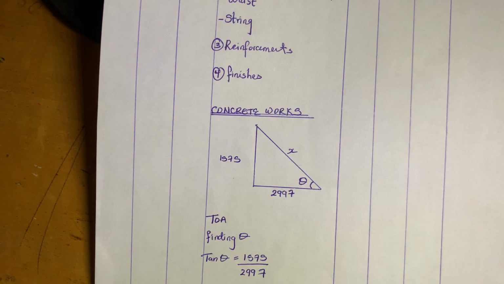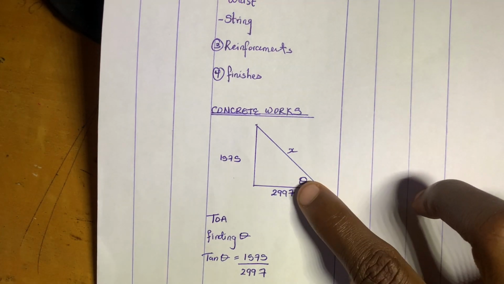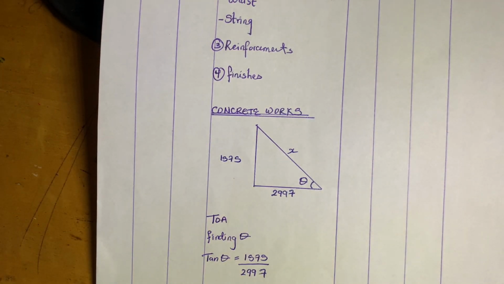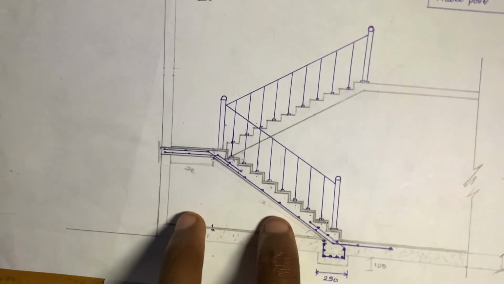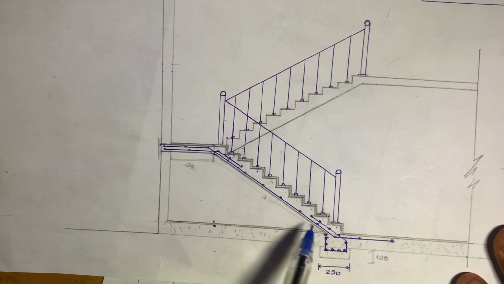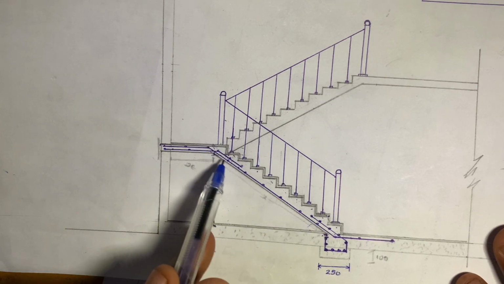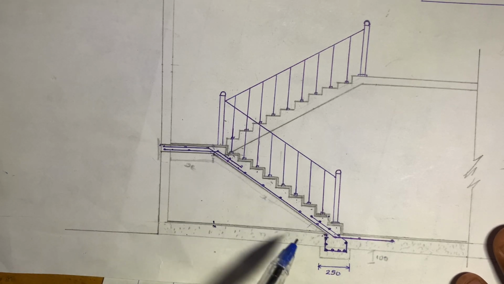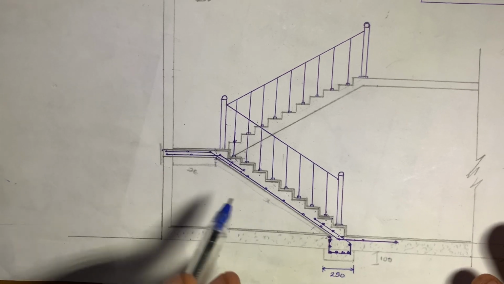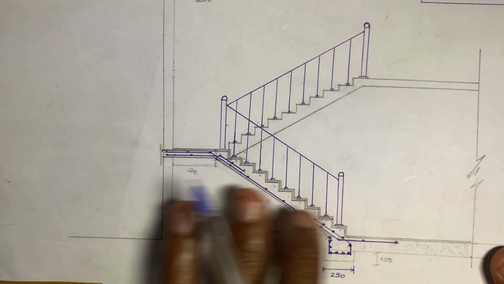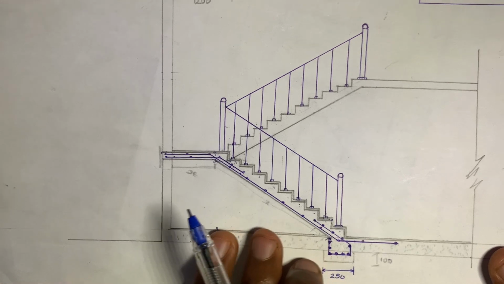So what I did here was that I tried to calculate for the unknowns. The unknowns are the angle, the slope of the staircase, as well as the string of the staircase. So if you look at the section drawing, you will see that the slope was not given, and the surface of the staircase was not given. And we're going to be needing this surface when we're calculating for our formwork. So I just made sure I did all the necessary calculations before I start booking for all the quantities.